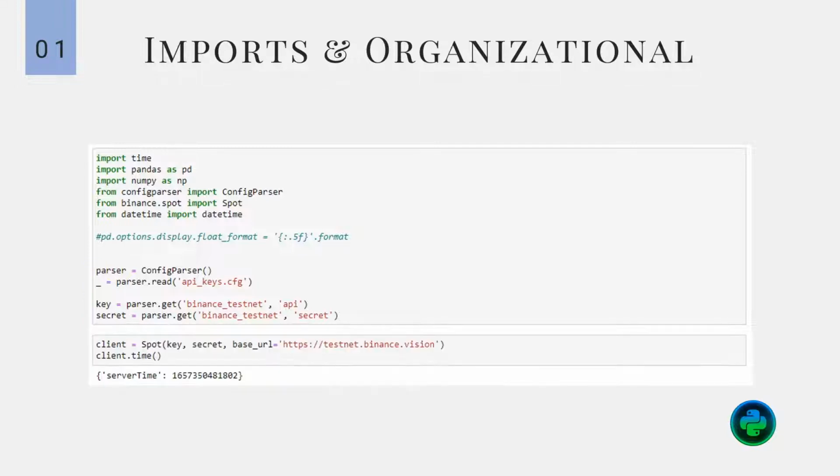Alright, and here in the next step we just connect to the Binance API and check if we are connected with the client time here. So if we get the response, we are connected. If you don't have the Binance API yet or don't know how to use it, check out the next video that will just pop up now, and there I will explain everything you need to know.